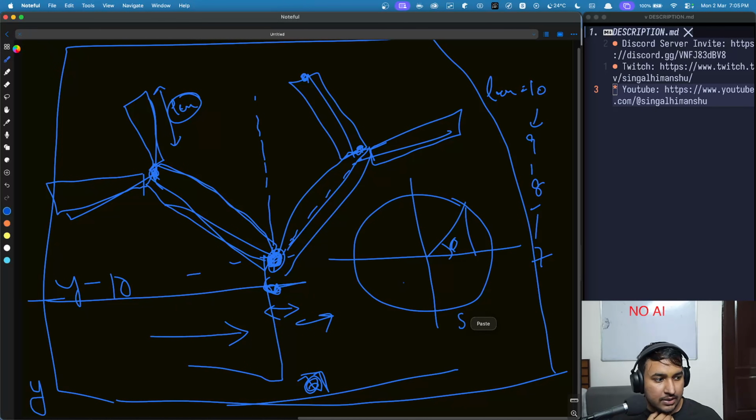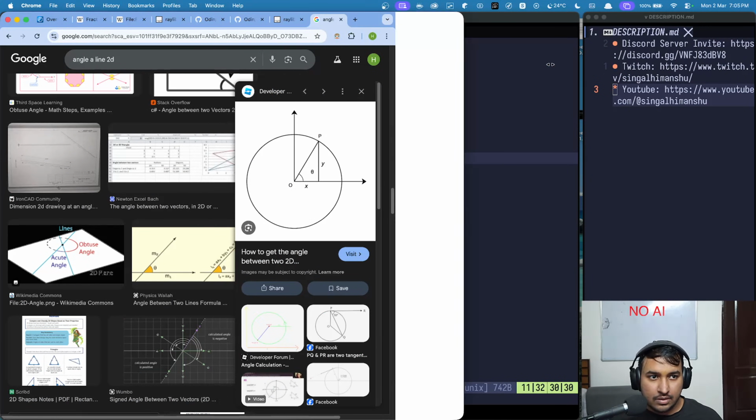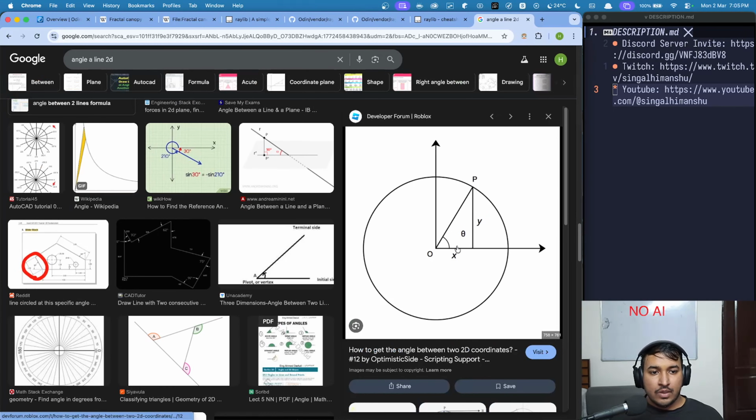Great, great software experience. So I'll close this one. I'll try to explain over here. So we have this one. Yeah. So sine theta will basically be the opposite, which is y, divided by this hypotenuse, which is the radius of the circle. And if we say it is a unit circle, the radius of that circle will be equal to 1.